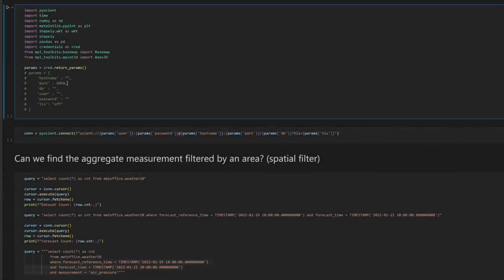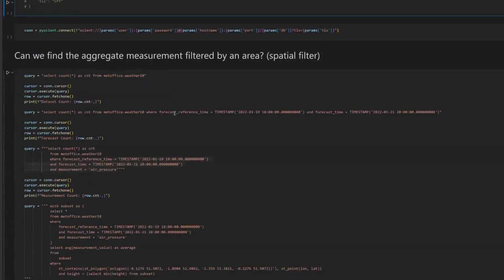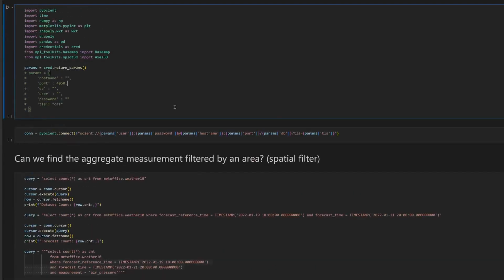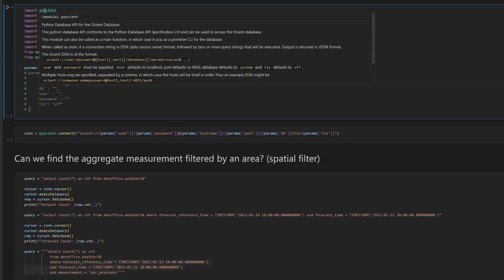As you can see, these interactive notebooks are a great way of visualizing some of the complex queries. We start off with the Python code defined but not executed. We're using a number of open source libraries which will be recognizable to anyone who is working with geospatial data. These are able to interact with the data stored within Ocient using our JDBC driver contained within the PyOcient package.